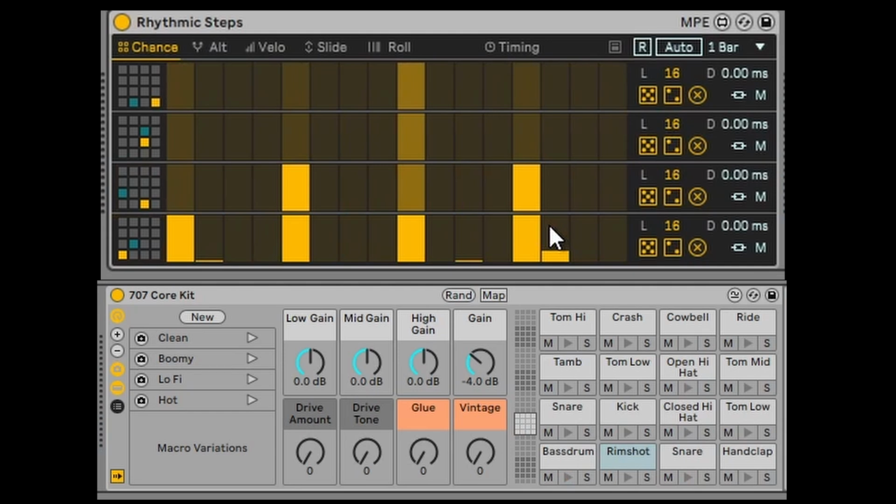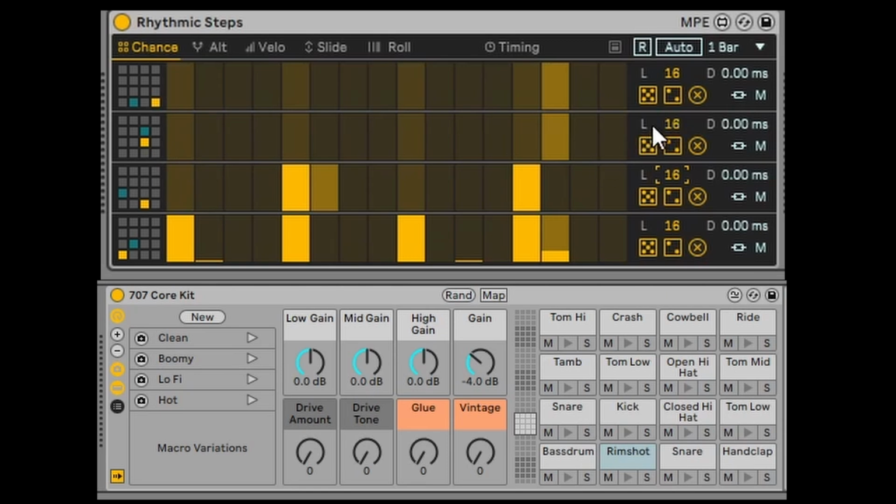Okay, and the other thing you can do that I haven't said yet is you can set the length. So at the moment, you've got 16 steps in this sequencer. But say, for example, we want the snare only to be set to 8. We just type in 8. So what we're going to do is we're going to move that back to 16.